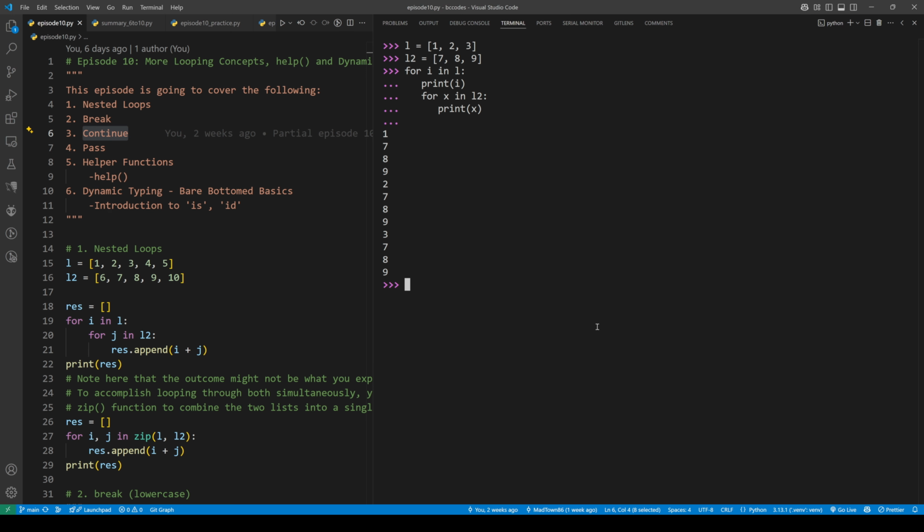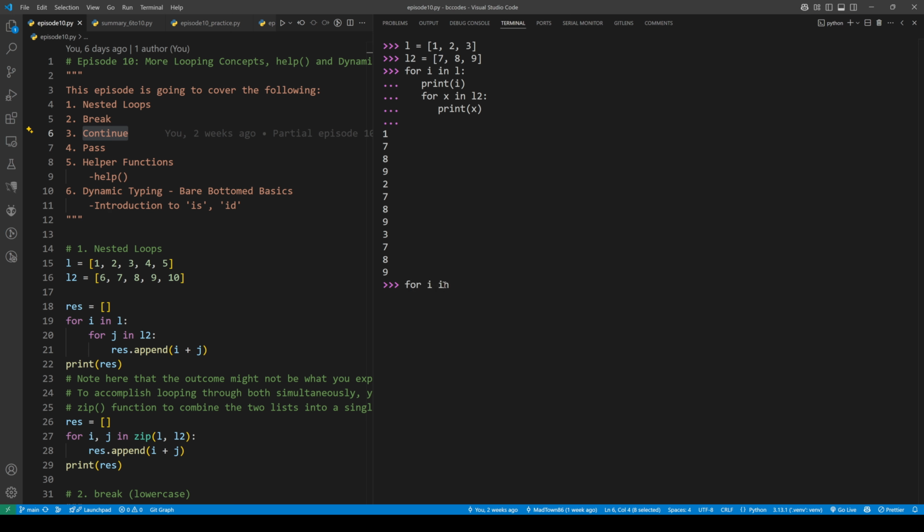I'm going to do the same thing, but put in a break for when it reaches a value divisible by 3. Actually, maybe I'll do the 7 instead, just to showcase that the rest of these won't be utilized. It'll just do the 7 and then it'll break on that.